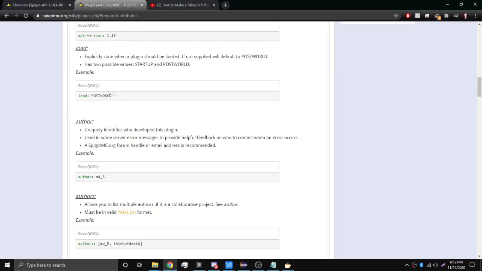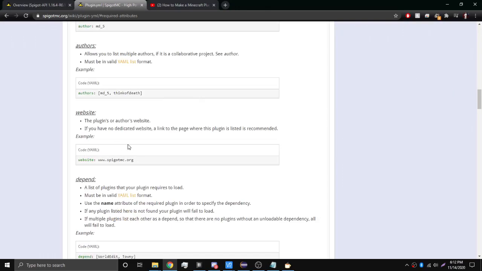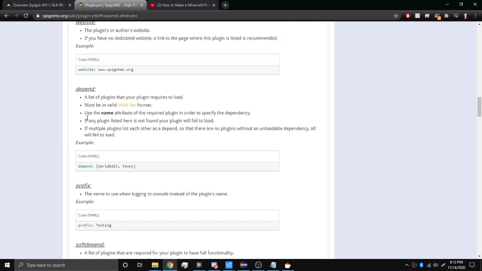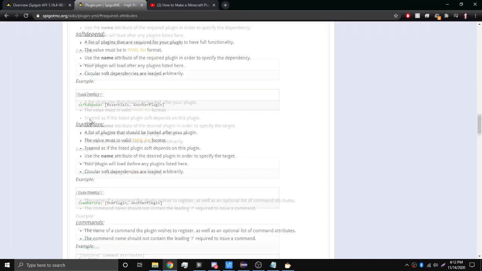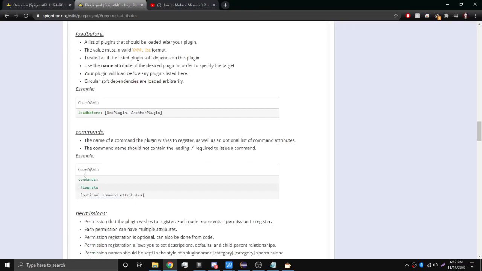But unless you really need it, you can just leave it blank. If not supplied, the default will be post world. And it doesn't really matter to us. The website, I don't have a website, I don't care to add one. Prefix, soft depend, load before, commands.